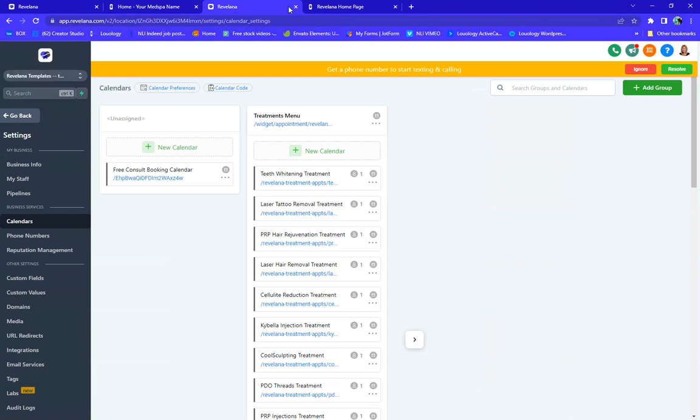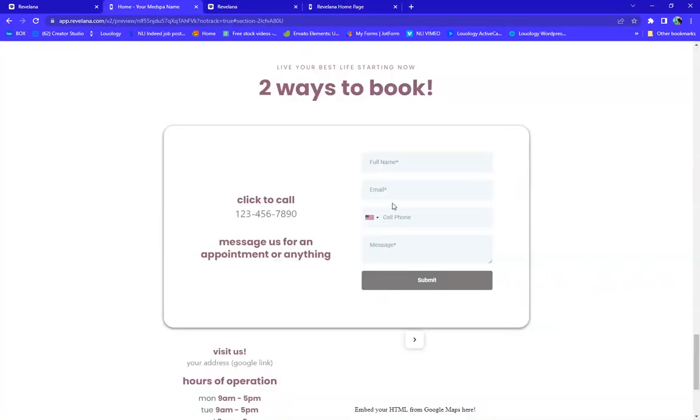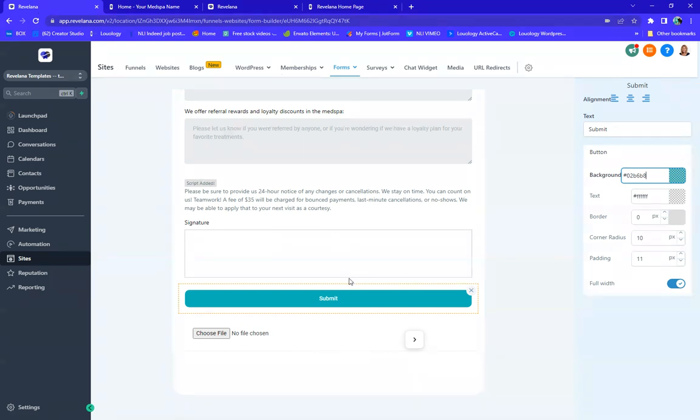So when you go to the Revelana website, when you go to a website and you see a form, instead of a gray button, that's going to turn teal. So just make sure if this is your brand color here, that you want to have this matching. Or in this case, this gray goes great with this, so it's fine. But when you're doing that, I just wanted to show you that's what you're changing. You're changing how this shows up in the website as well. So you want it matching your font. You want to make sure the font is the right font, and you want to make sure that the colors are the right colors as well. Okay? So hopefully that makes sense.